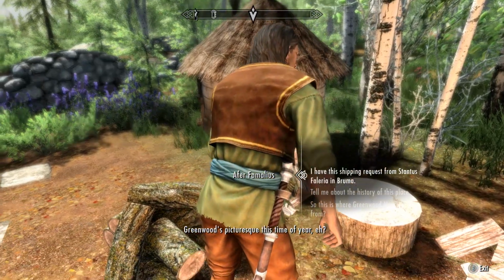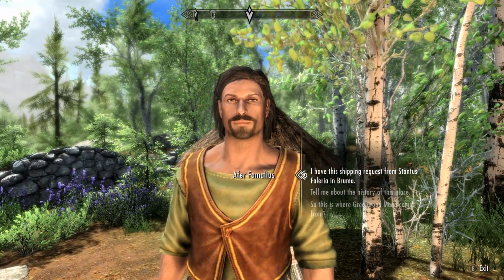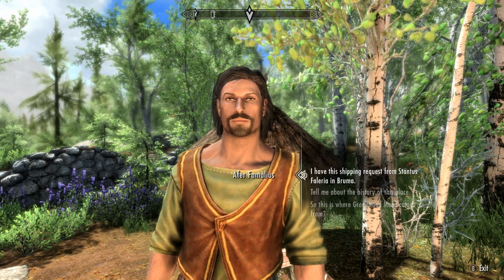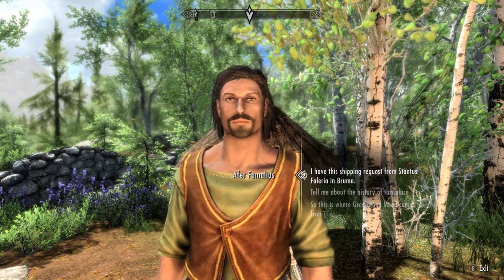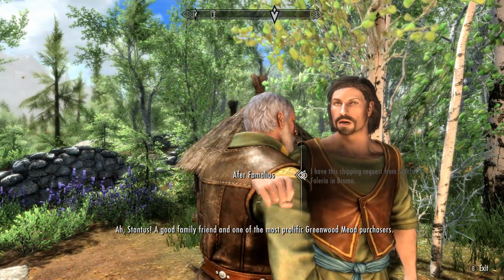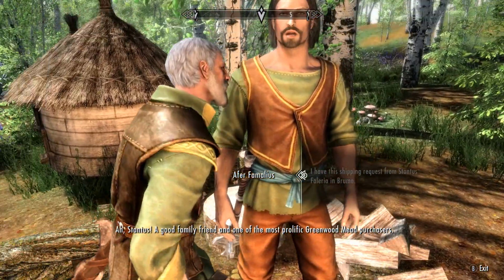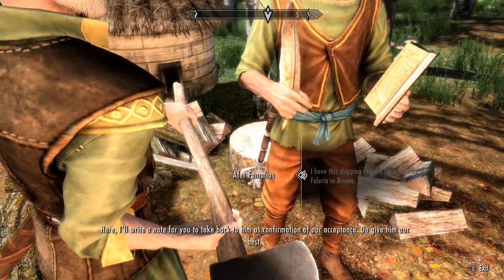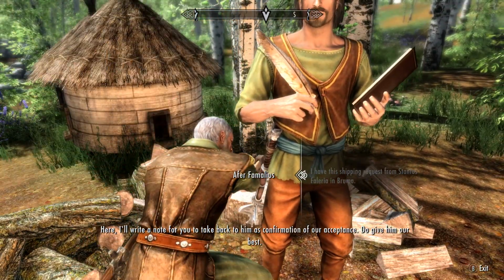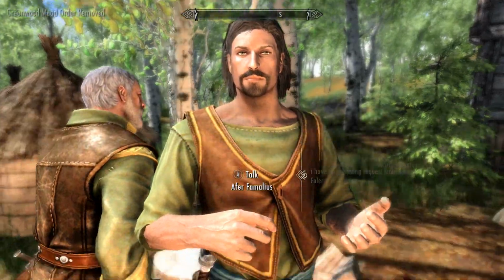Hello, dude. Hello. Greenwood's picturesque this time of year, huh? Khajiit has this shipping request from Stantus Fowleria in Bruma. Ah, Stantus, a good family friend, and one of the most prolific Greenwood mead purchasers. Here, I'll write him a note for you to take back to him as confirmation of our acceptance. Do give him our best.